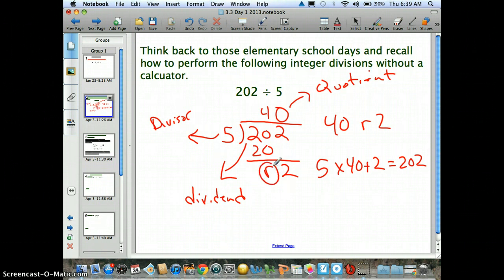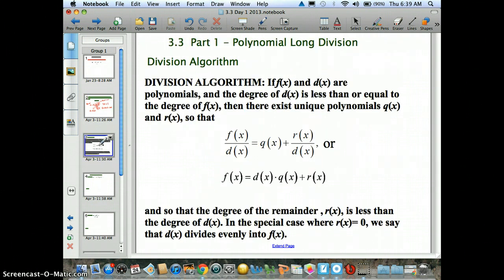Well, division of polynomials is analogous to this. It's pretty much the same process, okay? Now, on the next slide here, I have the official mathematical definition, which we all know sometimes seems a lot more complicated than it really is. So we'll talk a little bit about this more in class, but this is just saying if you take a polynomial f of x, the dividend, and divide it by another polynomial d of x, the divisor, you get the quotient plus the remainder. And then, of course, to check this, the divisor times the quotient plus the remainder is equal to the original polynomial that you start with. We'll talk more about the definition in class later.